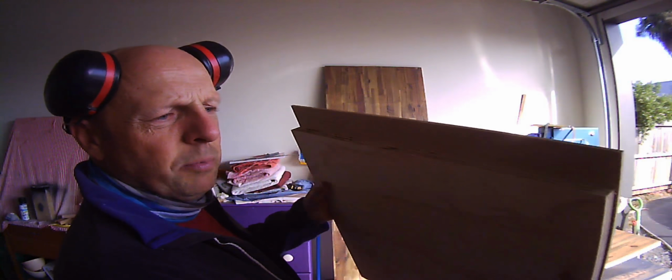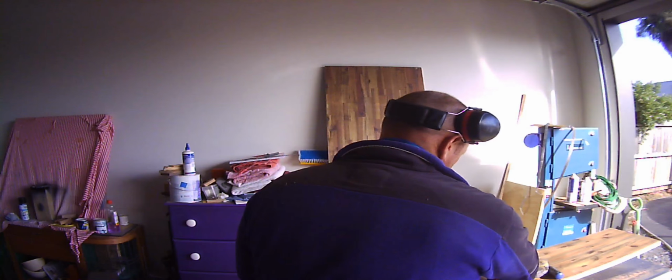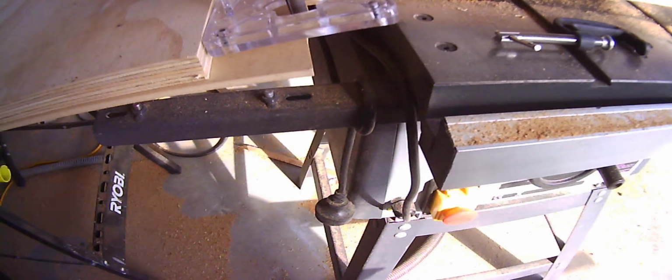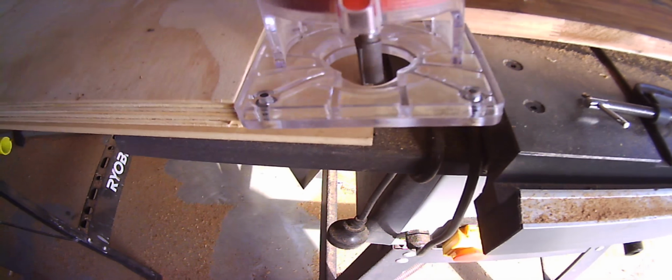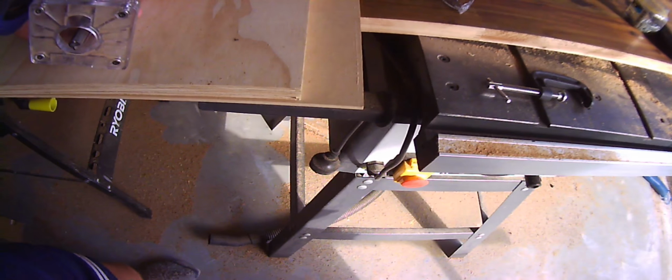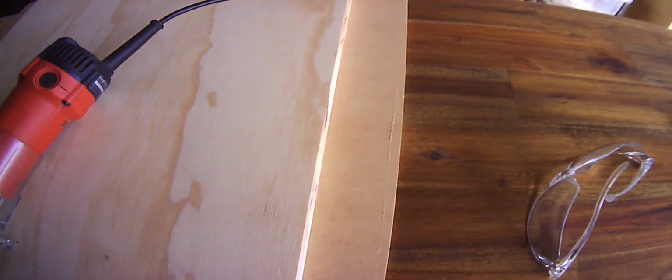Okay, the next thing I've just had to make so I can route a straight line is a very quick jig. It's just a piece of thin MDF with a plywood side. What I'm going to do is the same principle behind a guide saw. It's going to guide that along there, and that'll give me a nice straight edge to work with.